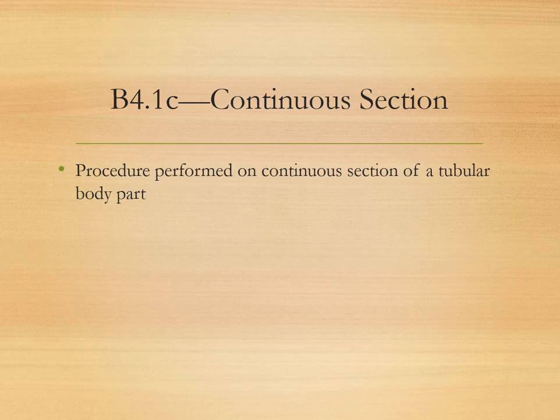Next up, B4.1C, which is about a continuous section. If a procedure is performed on a continuous section of a tubular body part, code the body part value corresponding to the furthest anatomical site from the point of entry. Don't code where you start off, you code where you end up.